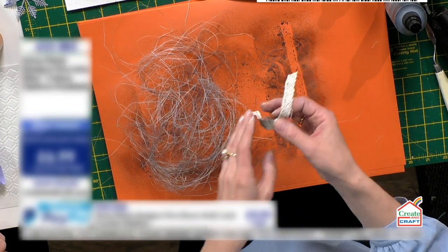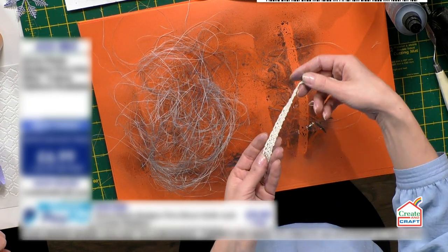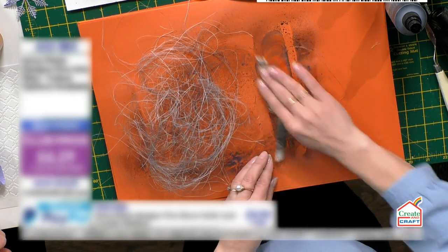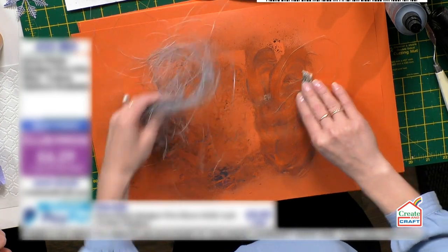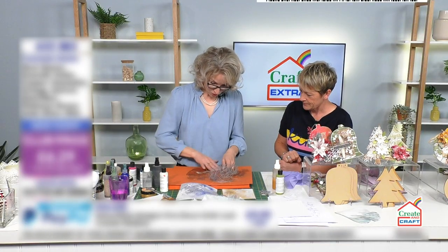But like with your lace, and I'm going to show you that in a moment. With your lace, for example, at the back, when it's still obviously ivory, you can add more spray to it, but you can pick up the colours that you already have here.